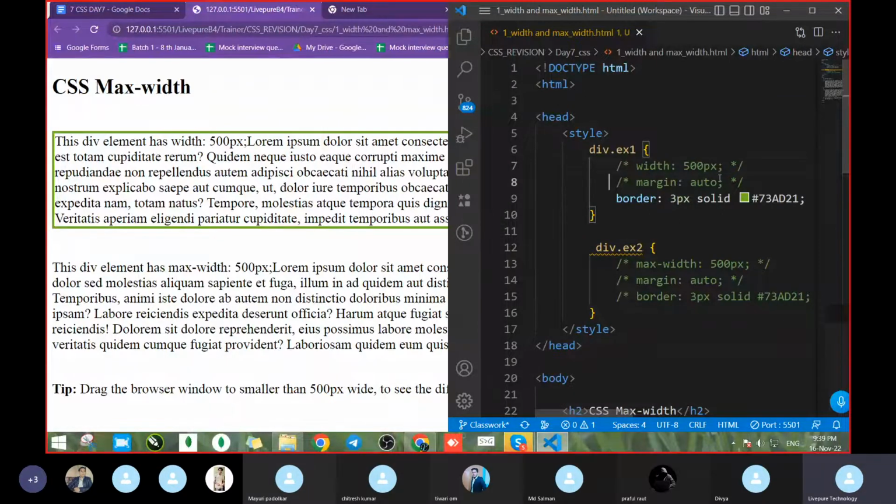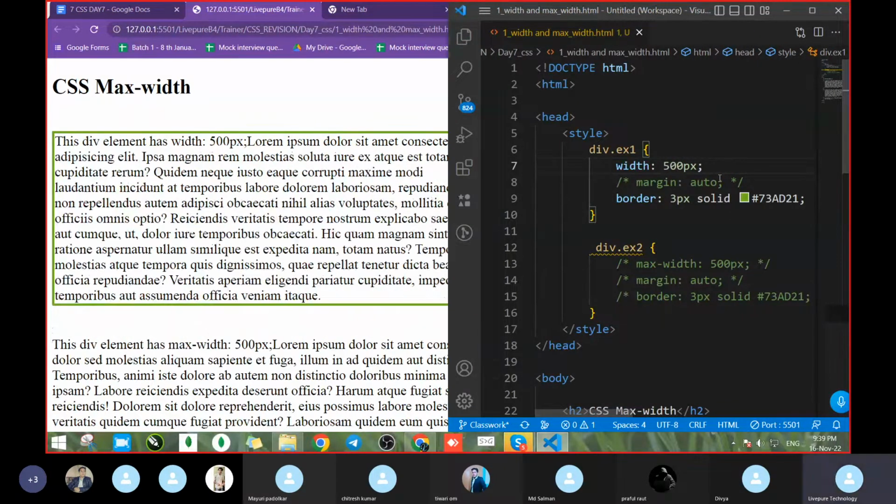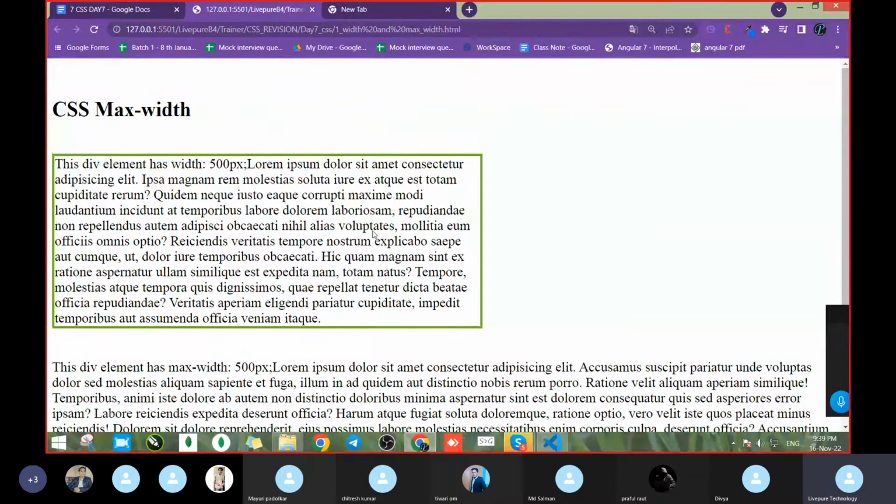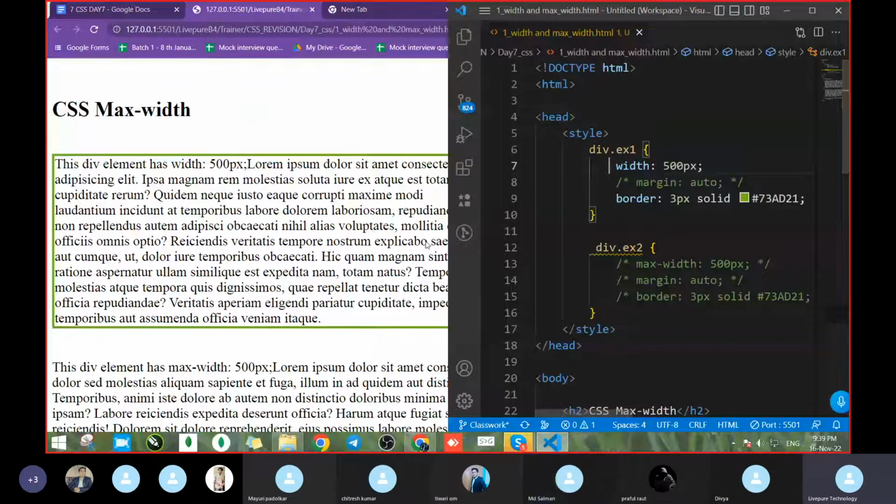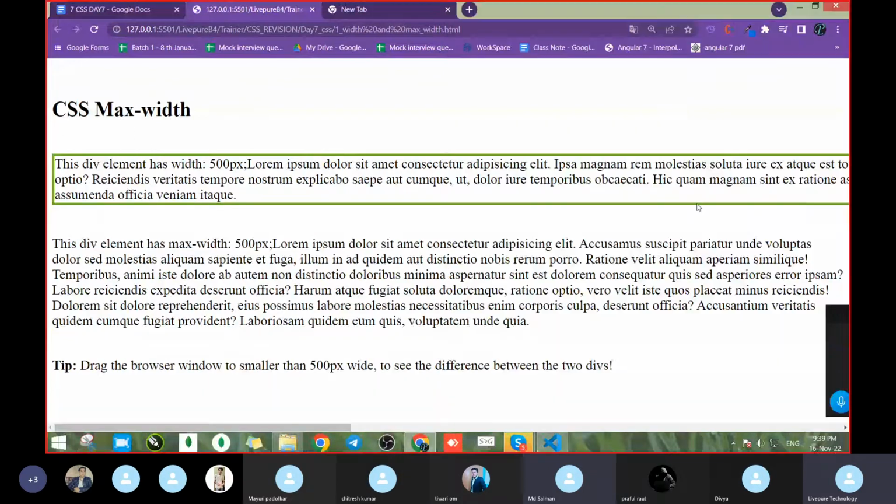Don't take width. Okay, take width. Wait, sir, now it will come. Yeah, got it. Yes, sir, it increased the width. Now wait, see.